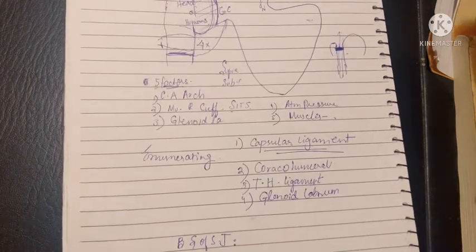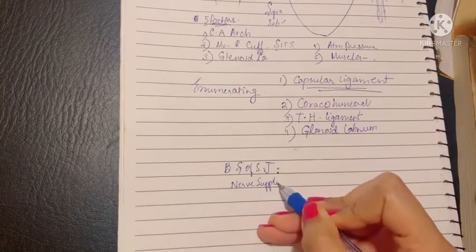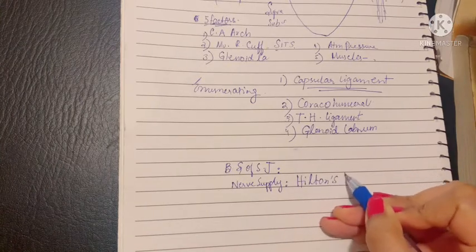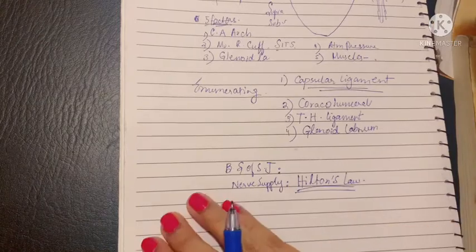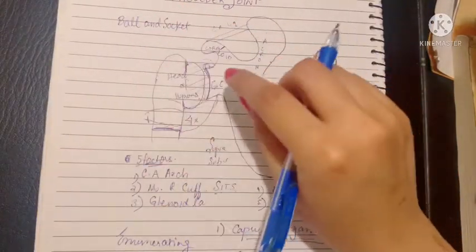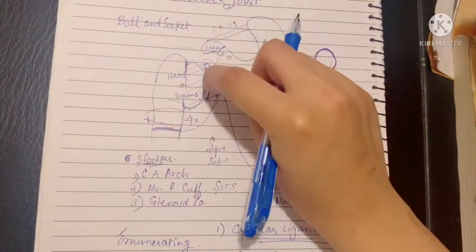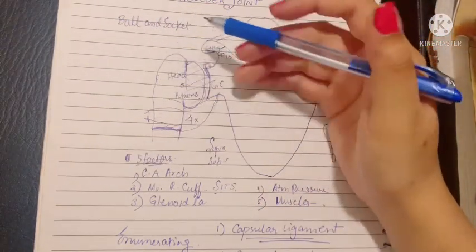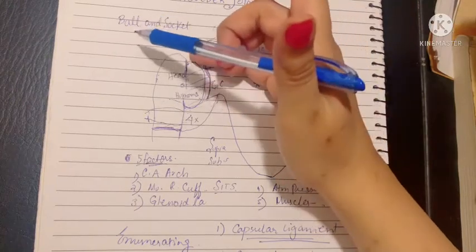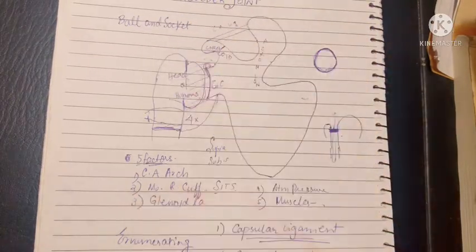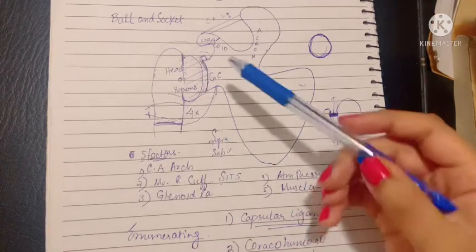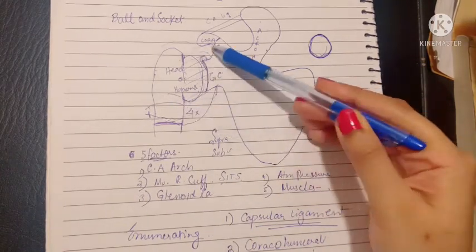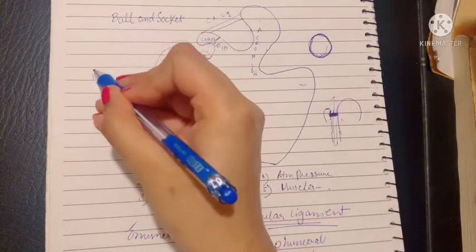What about the nerve supply? Nerve supply is derived according to Hilton's law. So what is Hilton's law? Hilton's law states that the muscle that is crossing a joint will share its nerve supply with the joint, meaning if we have the deltoid crossing over the shoulder joint, the nerve supply of the deltoid will also be supplying the joint that it is crossing. Hence if the deltoid is being supplied by the axillary nerve, the nerve supply of the shoulder joint number one is axillary nerve.